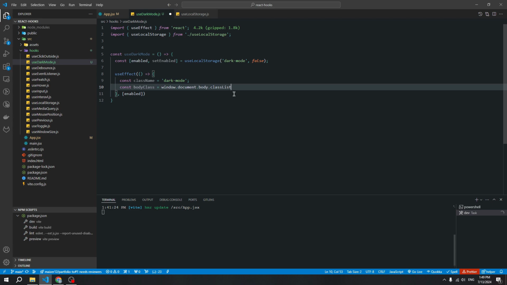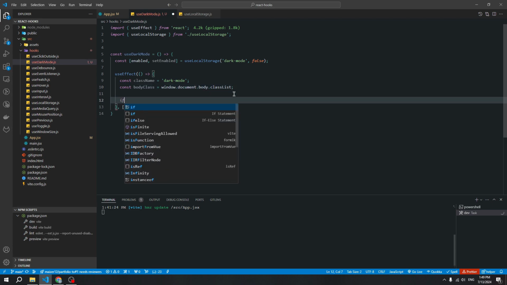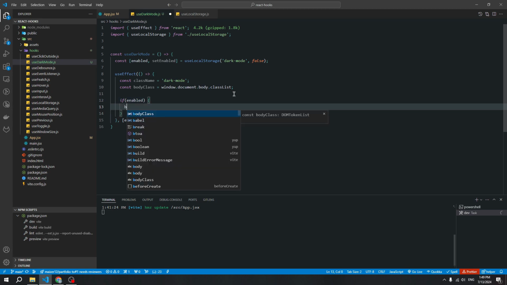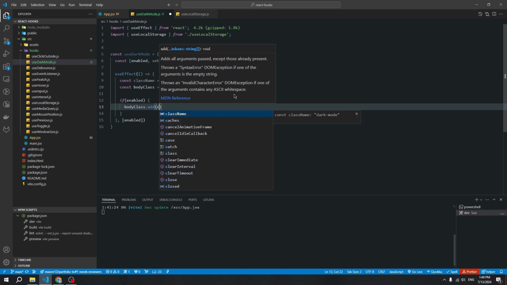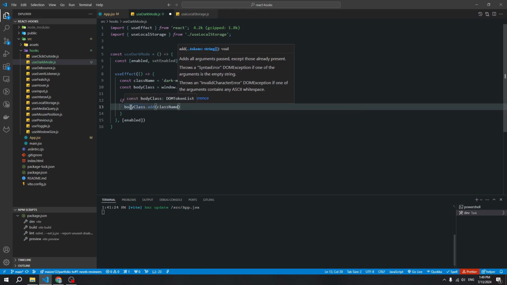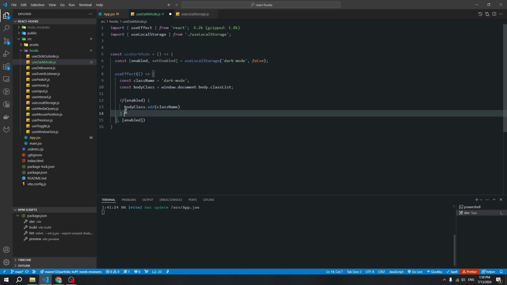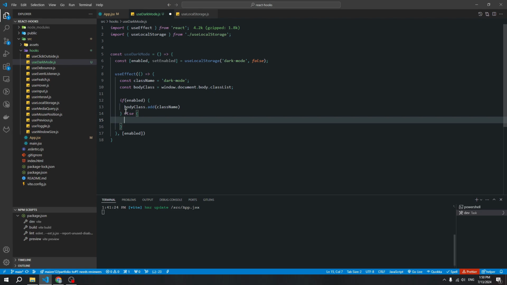Okay, and now we need to create a condition. If our enabled is true, we need to add our class to the body using our const bodyClass and the method add, and pass our className here. But if our enabled is false, we need to delete our class.